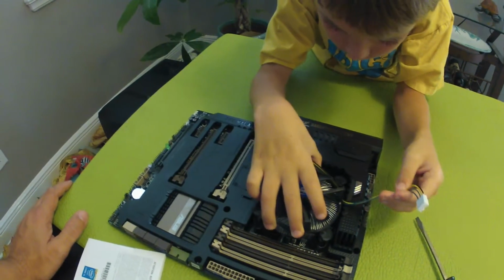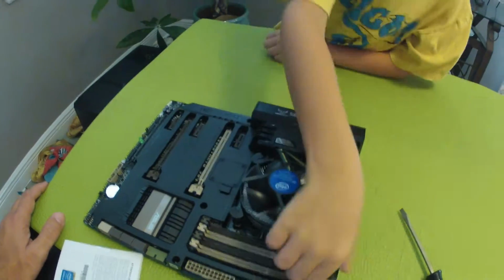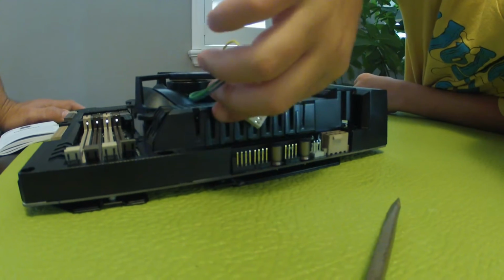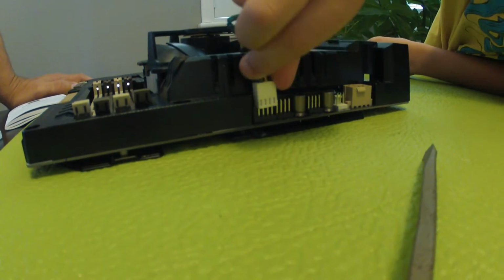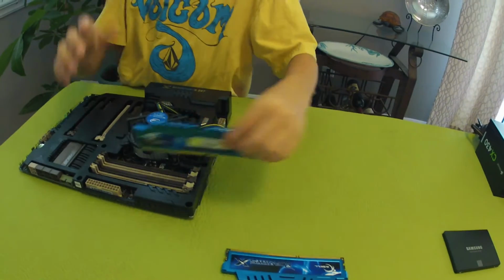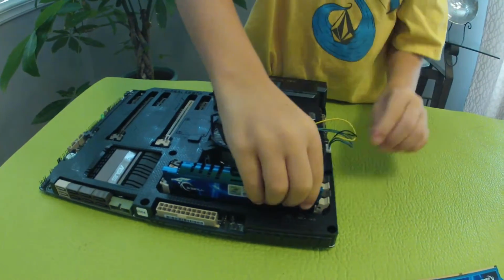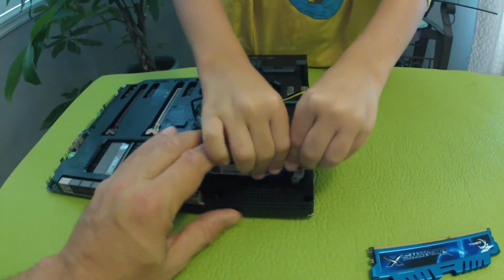All right, Salem, go ahead and place on the fan. I think it turns around the other way. Turn around. There you go. Oh, you get on there? Ah, that did it. Next up is the RAM. Go ahead and put that in, sir. Give that a real big push. I'll give you a little extra help. Come on. One more time. Ready? Push. There it is.